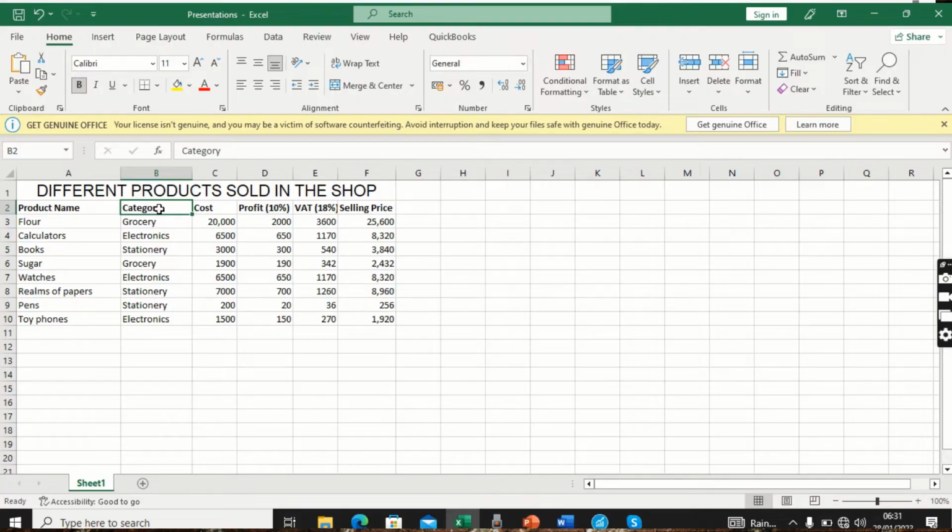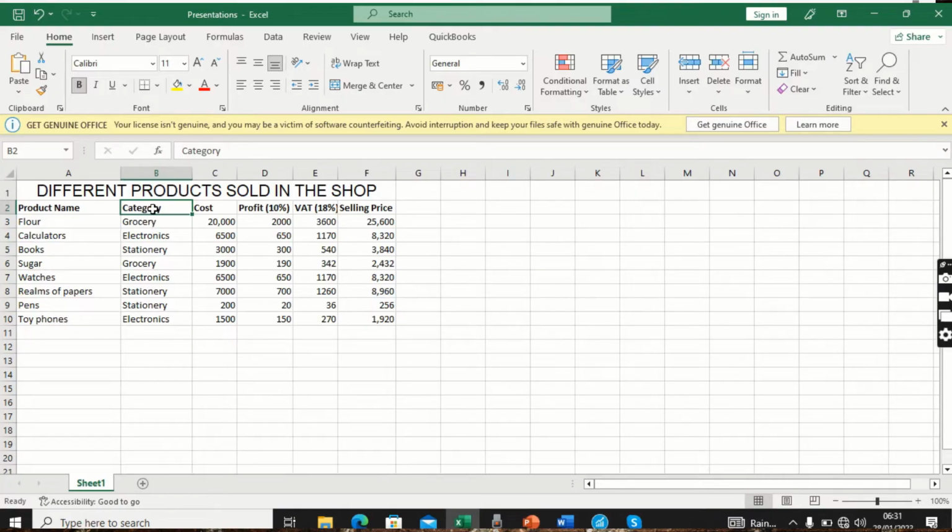So ascending means if it's an alphabet, it means A, B, C. A becomes first, and so on. Z becomes the last. If it's numbers, the numbers would be 1, 2, 3. 1 becomes number 1, and the last number becomes the last, of course. So we want to sort it according to category.